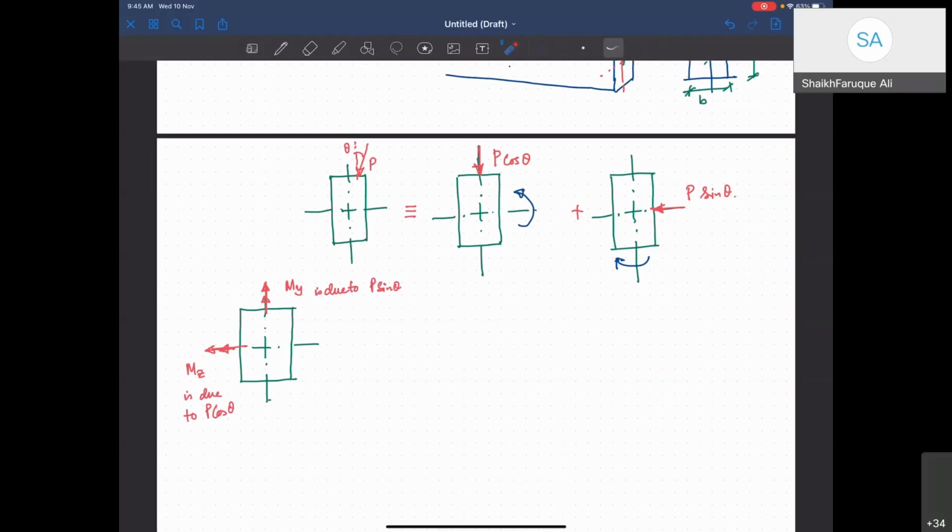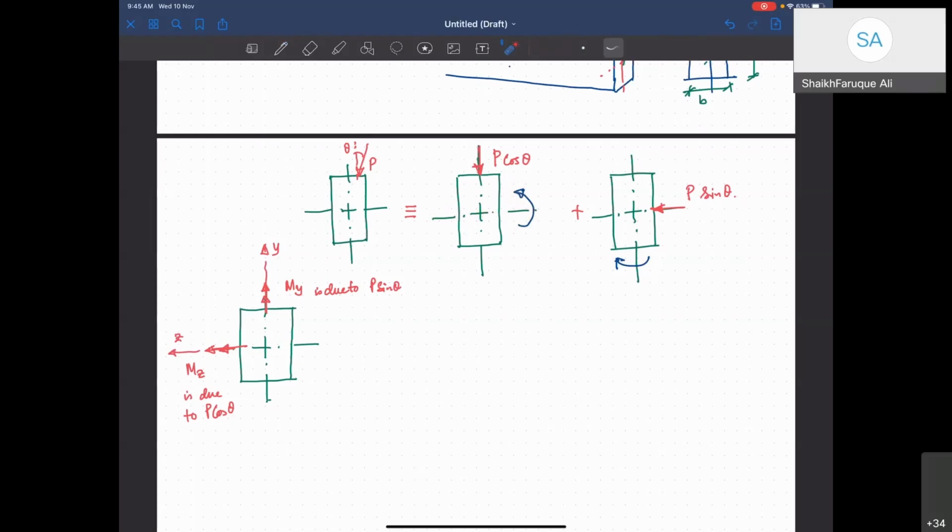Because if you see the bending, P sin theta is going to bend like this, right? So the moment is along this axis, downside, about this axis, but downside. But our y-axis is upward positive, right? So that's why this is my positive direction. This is my z positive direction. Similarly, this I have discussed already. This one is Mz, we call it, because this gives a moment this way. So the right hand thumb rule will tell that the moment is along this direction.